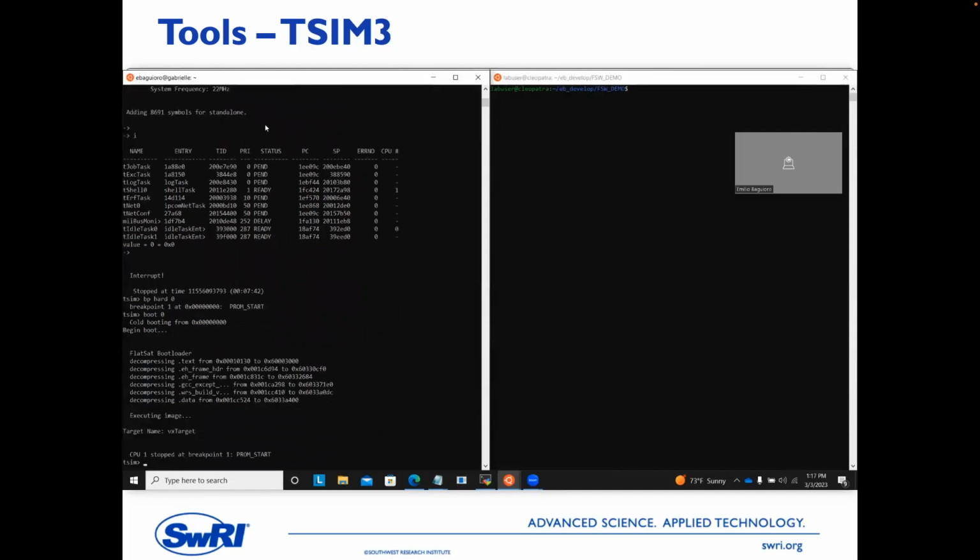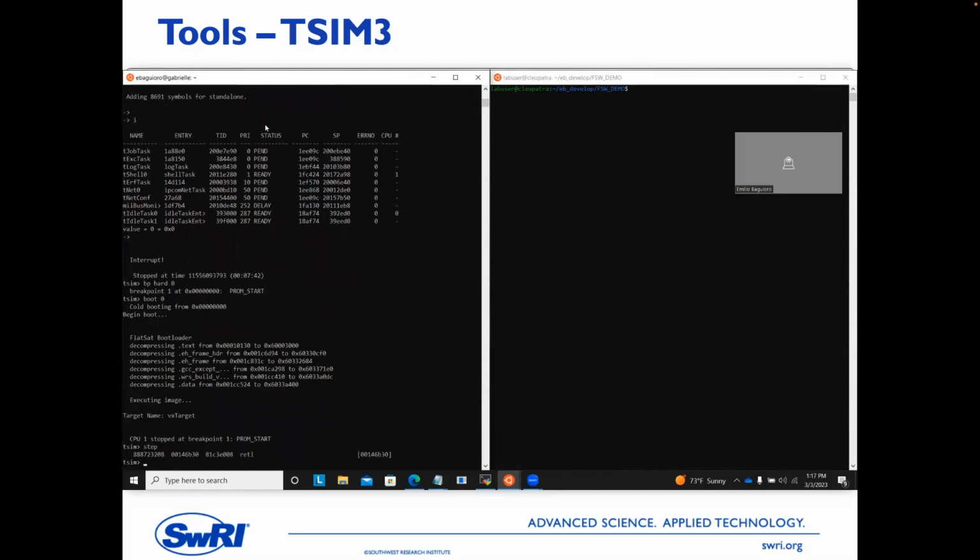We can also use step to step through lines of the code. So not only does TSIM provide hardware emulation, but it's also valuable in that its commands are identical to what is used in GRMON.